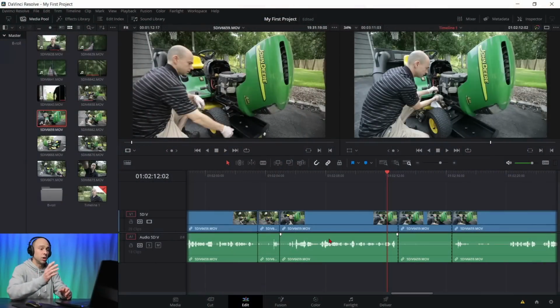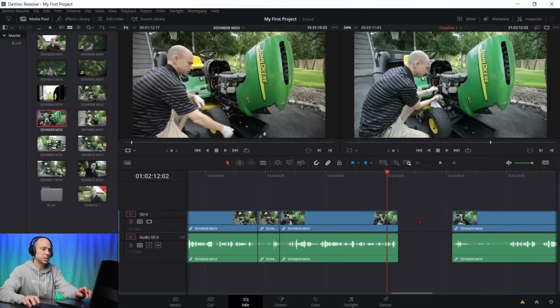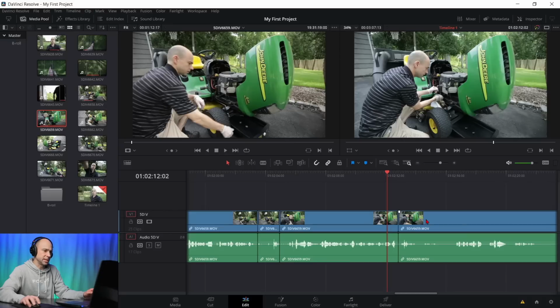So real quick, I want to show you guys how the ripple delete function works here. Super helpful. You're going to use it all the time when you're going through your clips and editing and cutting and removing and that kind of stuff. So real quick, looking at DaVinci Resolve here. I have a section that I want to remove, and I could just hit the backspace key like we talked about earlier, but then I've got to click right here and hit backspace to bring this clip to meet up with this clip over here. So instead of doing that, you can have DaVinci Resolve delete this clip and move everything over all at the same time, and that's called ripple delete.